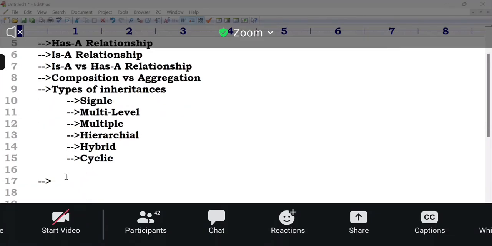So 1, 2, 3, 4, 6 types of inheritances are available.